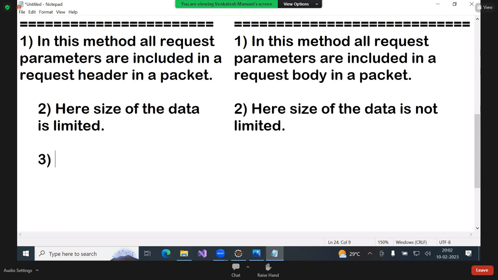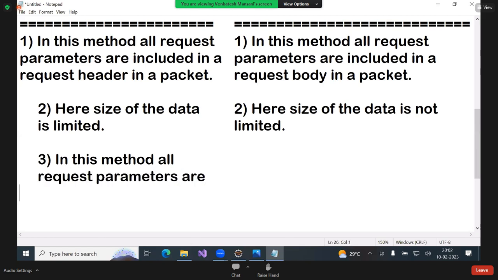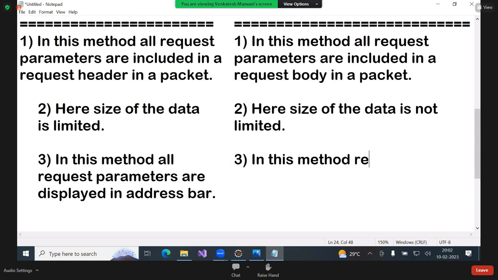Third one. In this method, all request parameters are displayed in the address bar. In this method, request parameters are not displayed in the browser window.